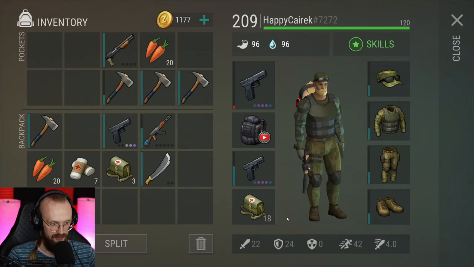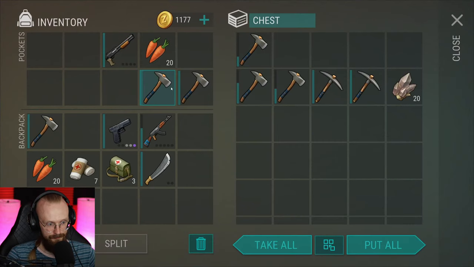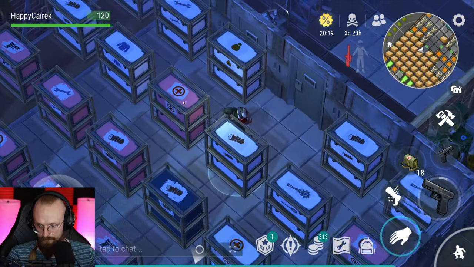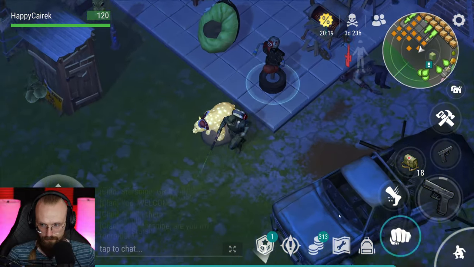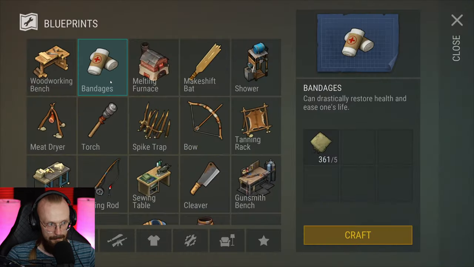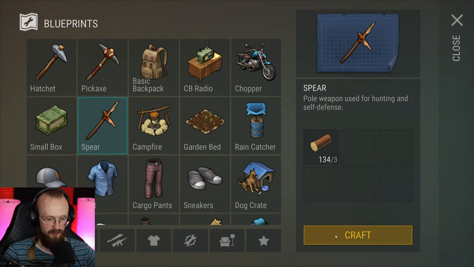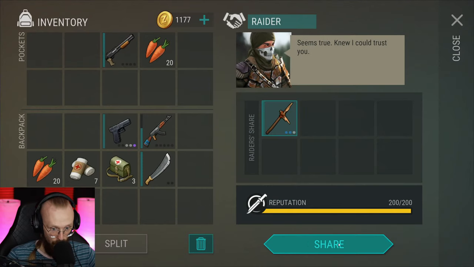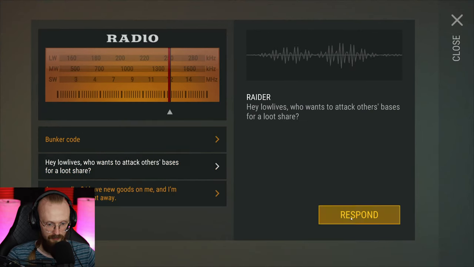Wait, let's pay the raiders, and maybe before we sort out this inventory fully, I'll talk to the raiders instead. Where is a spear? We could probably give them a crowbar, but they're not going to be happy with the crowbar. They will be happy with the spear, however. Okay. Let's share that. And let's call them on the radio.